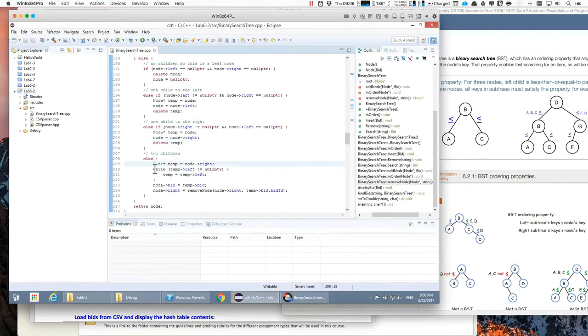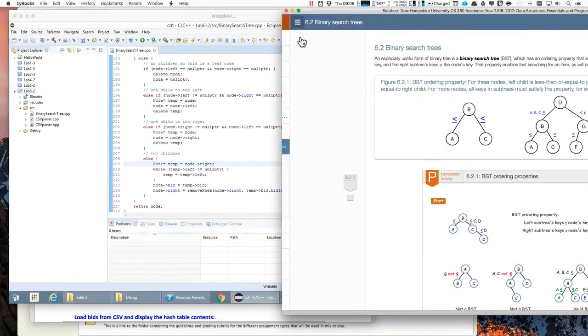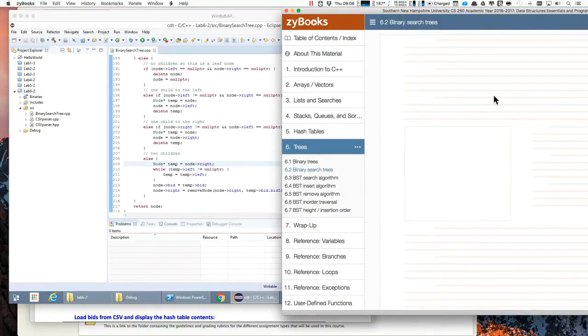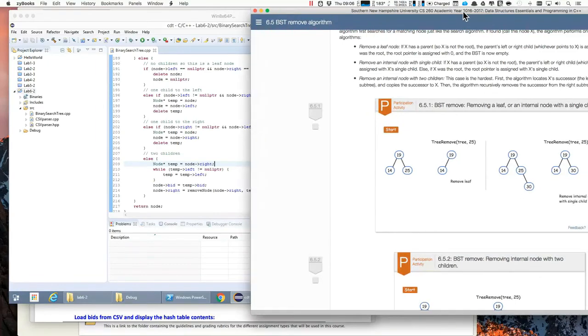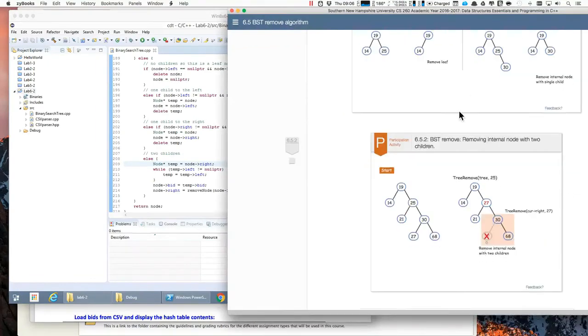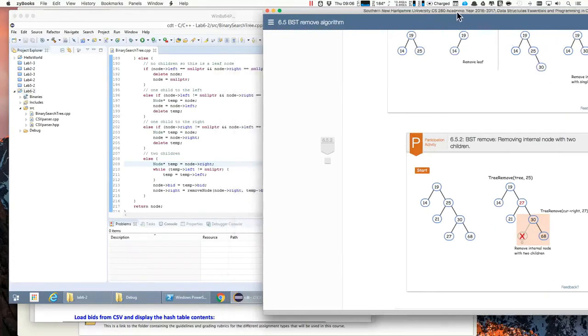So here, we grab the right node, we start going down the left till we get to the end of that, and then we pull that up is basically what we're doing. We take the node, we grab that left node and we store it. We store the bid for that left node. And then for the right side, we go down and remove it. So we're basically pulling up the missing entry, which we can see here. We're going to pull up an entry by removing a node in the middle.